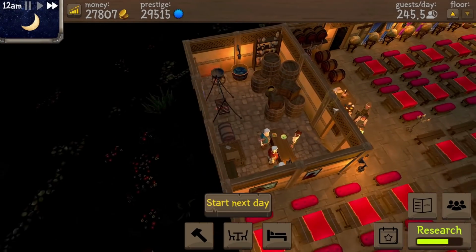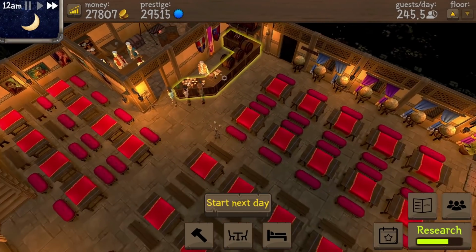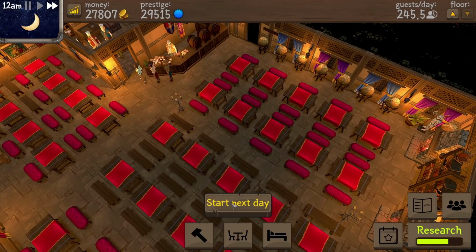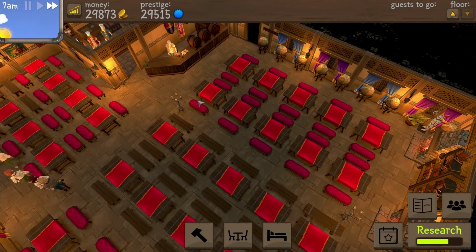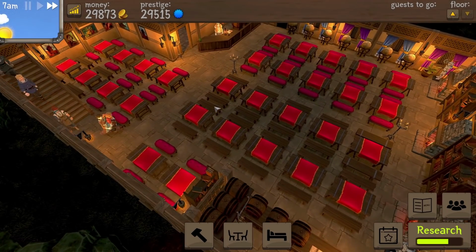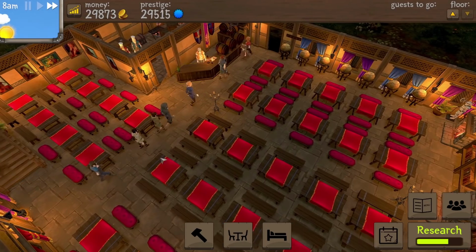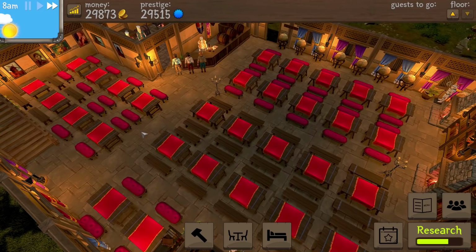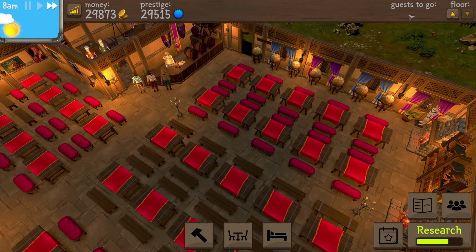The big barrel things here mean that all the bars are going to be automatically restocked. So, do you know what? Let's just go to the next day. Let's get the king and queen in and let's see what happens. Let's see how this is going to work. So there we go. There's all the other people leaving. So cheerio, hotel guests. And where's the king and queen?